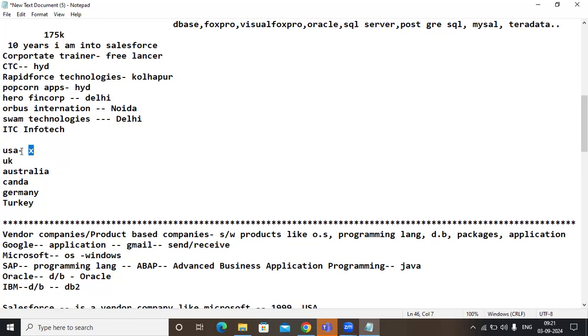Traveling charges is more than what? A fee, right? Yes or no? Yes. But how did he pay the amount, how did he transfer the fees from the US? Suppose this person has a Bank of America account, and I have an account in HDFC Bank. Bank of America is an international bank, HDFC Bank is a national bank, right? How does he transfer the fees from Bank of America to HDFC Bank? Both are independent, different banks, different branches, in completely different countries. Though he can transfer, how is it possible?